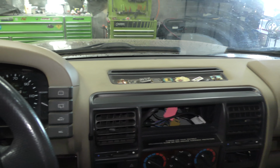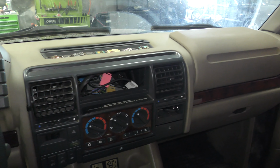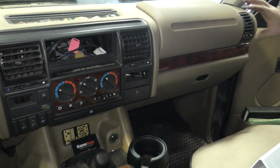The dash is in good shape. I love the design of these dashes. It's just so cool. You don't see any American or even Asian car that has this styling. I don't know what it is. I can't really point to one single thing, but the combined design of this dash, I just really, really love it.